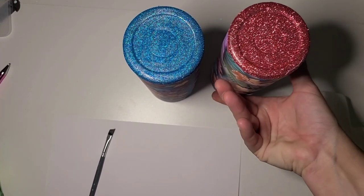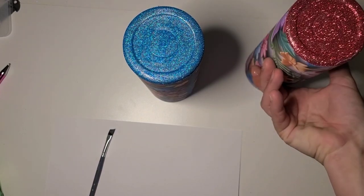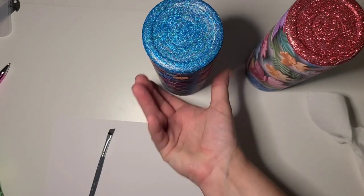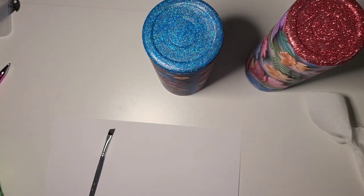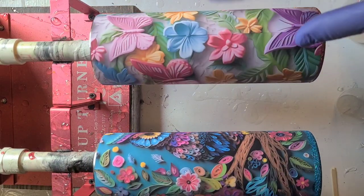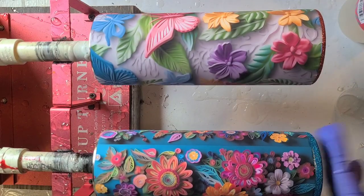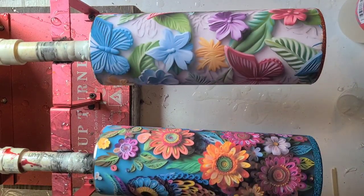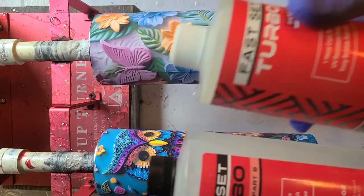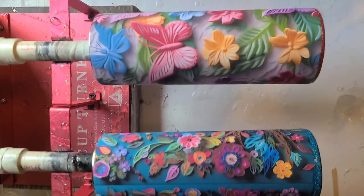Okay, so I'm going to let these dry and then we will get them coated. But I think they're both absolutely gorgeous and I'll be right back. Okay, I am ready to get these two coated. These are all dry now. If some glitter travels, it's really not the end of the world. I'm going to use the Fast Set Turbo from CC DIY on these. And see what happens.